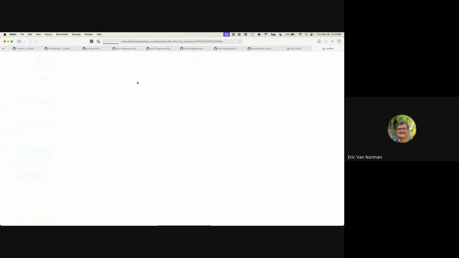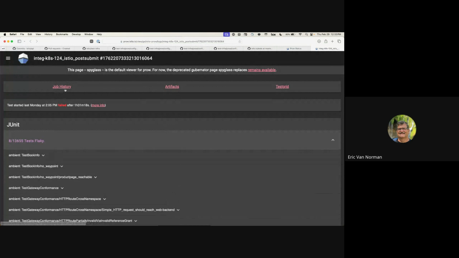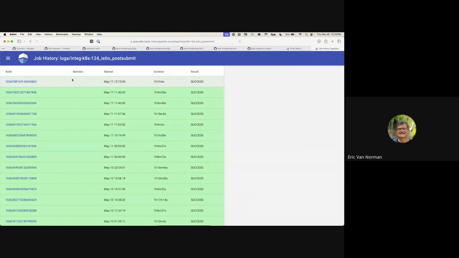But we're not going to see it here. I don't have a good example of one, but a lot of times you can go into job history and you will see that basically all of the current jobs, so maybe the last 8 or 10 runs, the jobs are red. And then we have a bunch of green jobs before that. More than likely, the first red job is the PR that probably put something in that broke it. So you might want to research that as well.